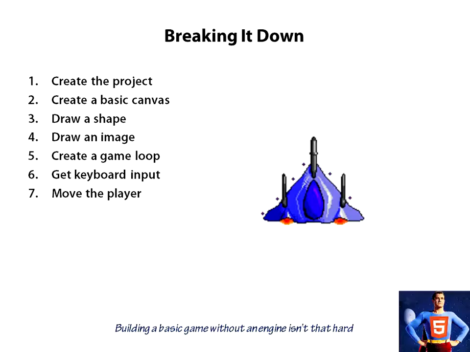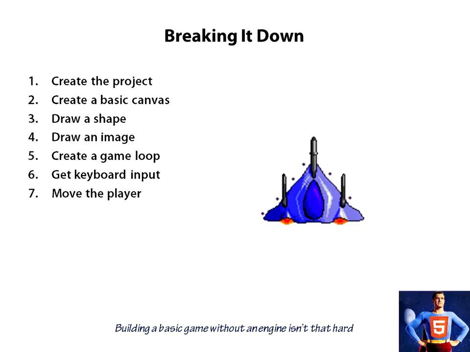Then we're going to hit our first real challenge, which is getting keyboard input. We'll have to do a couple of tricks here to make sure that we can get our keyboard input when we want to check for it and not have to respond to an event. Of course, if you've used jQuery to get keyboard input before, you've probably set up an event handler, and we don't really want our game to respond to an event being raised. We want to be able to check and say, is a key being pressed? So we'll talk about how to do that when we get to that step.